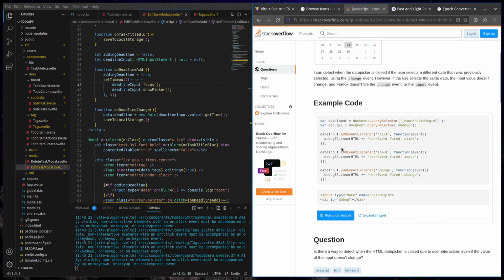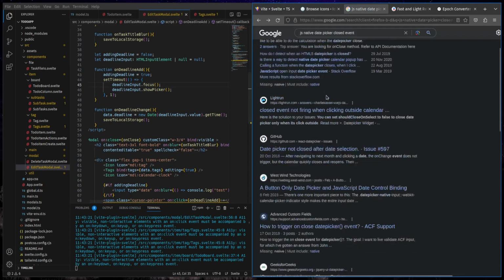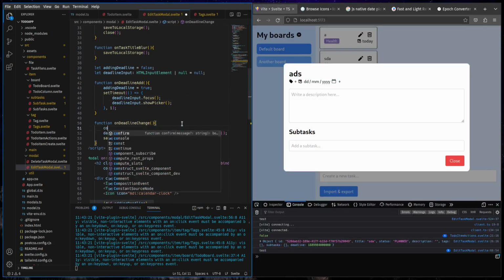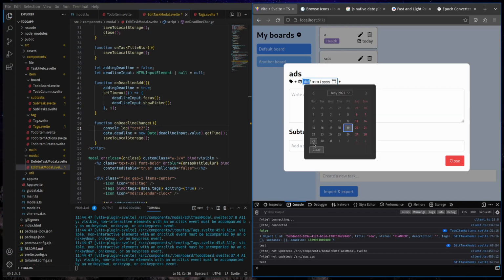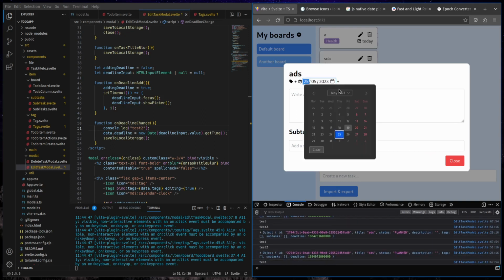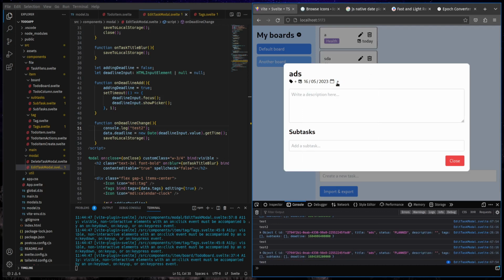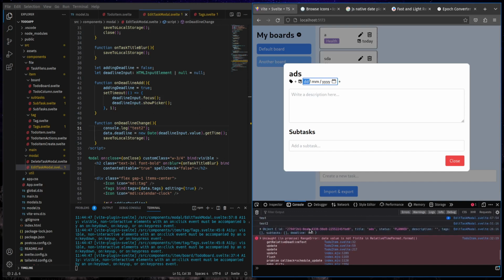Use blur event. Let's see here. Maybe I can handle this as well. So maybe it's actually calling that here when I click the clear button. Let's see, test 2. If I click the clear button here now, it will kind of close it, but yeah, I'm not really sure about this. We want to remove it when we select something here. We want to remove it when we click out here. And we also want to remove it when we click the clear button here. So yeah, it is actually calling that now.